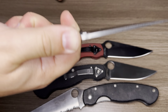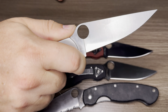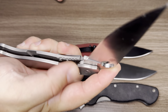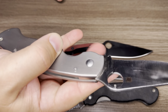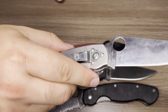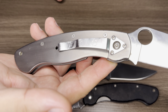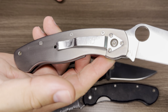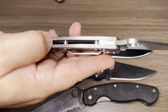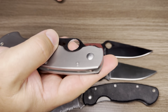This may be my favorite version of the military. Yeah, S30V is not the most exotic steel, but it's a very good steel. And I really like the frame lock on this. The action on it is excellent, and the lockup is strong, and I really don't have much to complain about, except for the things that everybody always complains about with the military model, which is that it's got a single position pocket clip, and people don't love the liner lock mechanism, but this overcomes that by providing a frame lock instead.